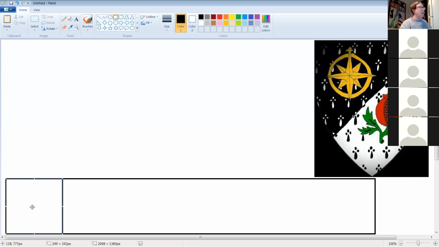Okay, so there's one square, and let's subdivide that into 4 squares. Perfect squares. No squares have been perfecter than those squares are right now.